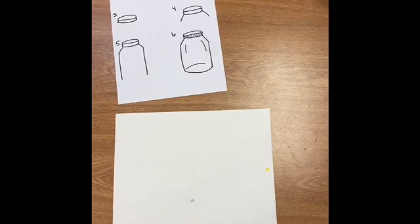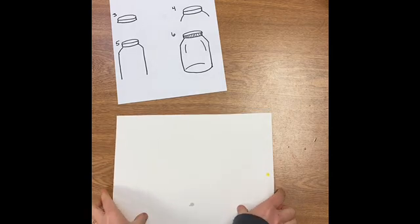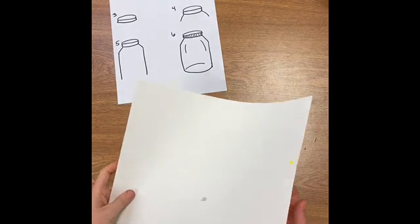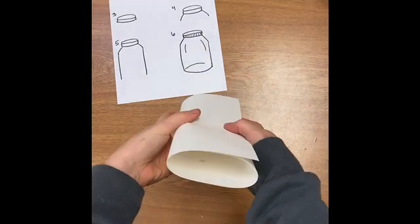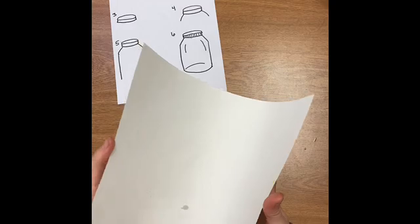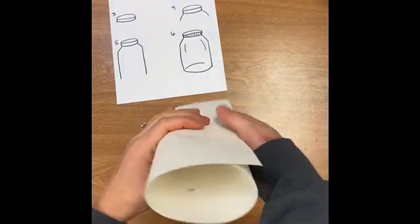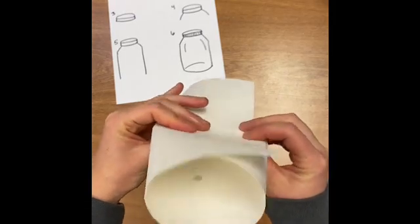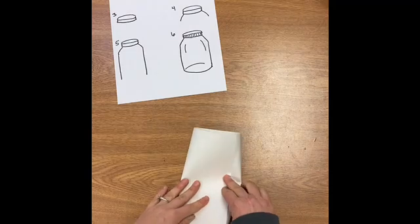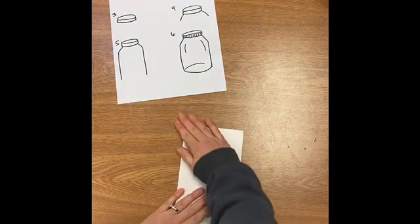All right friends, we're going to be inspired by the book Swatch and we're going to do some color mixing. To start, we're going to take this piece of paper and fold it into thirds. The easiest way to show this is kind of silly — I pretend like I'm making a burrito where I wrap my paper loosely like this, then wrap the other way. I kind of adjust so it's about into thirds, then lay my burrito — aka my piece of paper — onto the table and crease it.